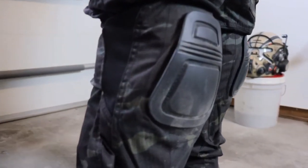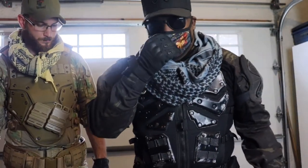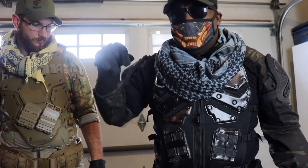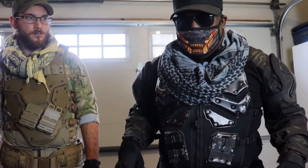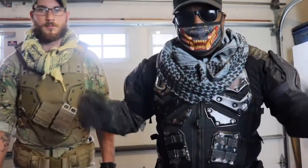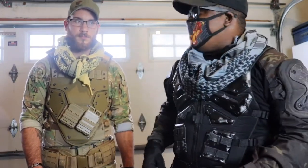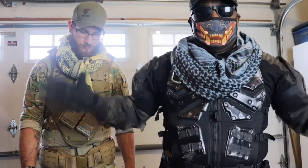The pants are the same Emerson Gear as Brady's. What I like about them is you can tighten above the knee and at the ankle for a more secure fit. They also have integrated knee pads built right into the pants — no more having to pull up separate knee pads every five seconds.